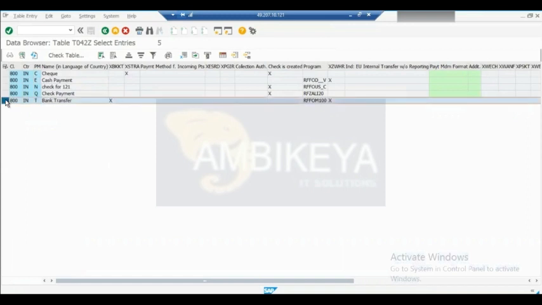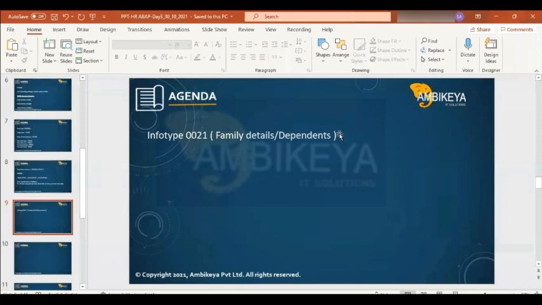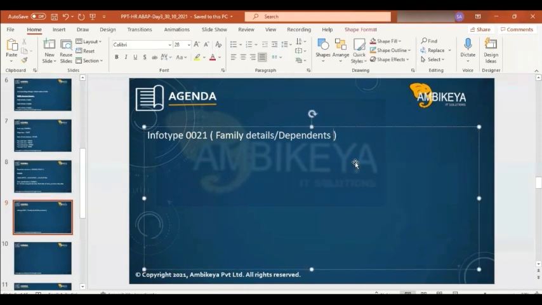Okay, so these are related to the family details, I think. It's not required for the fees, but I just want to tell you those details. But it is related to the bank. These are very important because they will be useful in the payroll also.